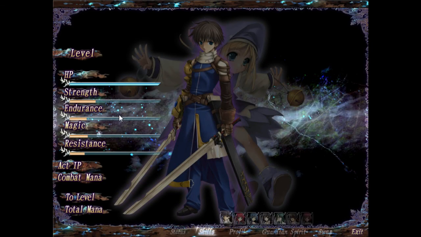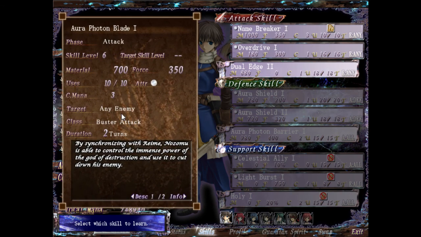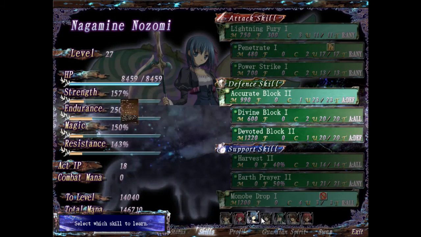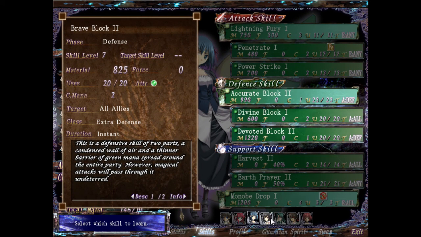Another Eternal Relic. I guess every enemy here is going to give an Eternal Relic. Or a Photon Blade. That hits all enemies. Okay, that ability again. I can't ever see myself using Overdrive for 300 force damage at this point. I just can't. So that's something to consider for sure. Great Block is a lot better than Divine Block 1, though. Great Block 2, that is.